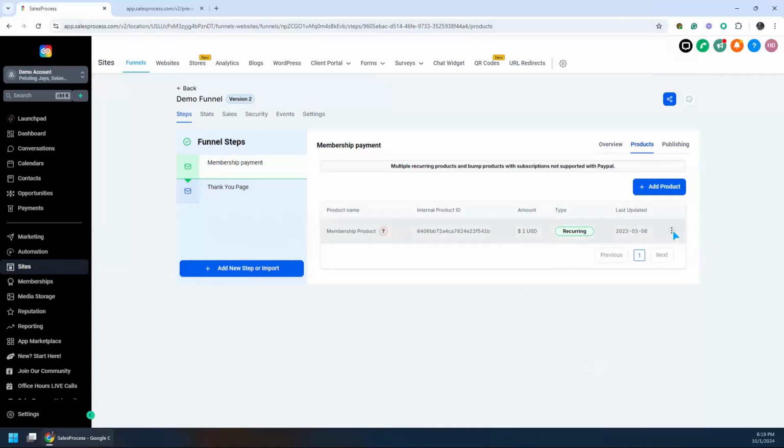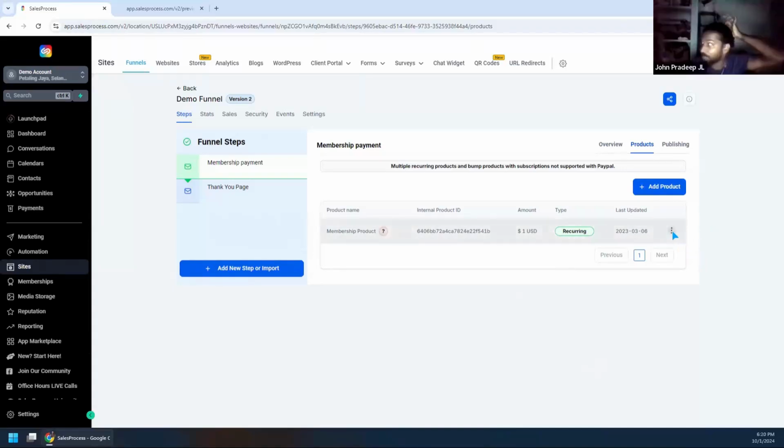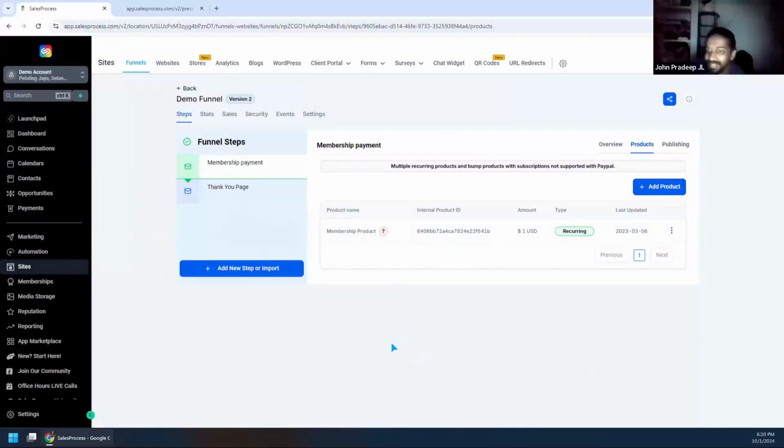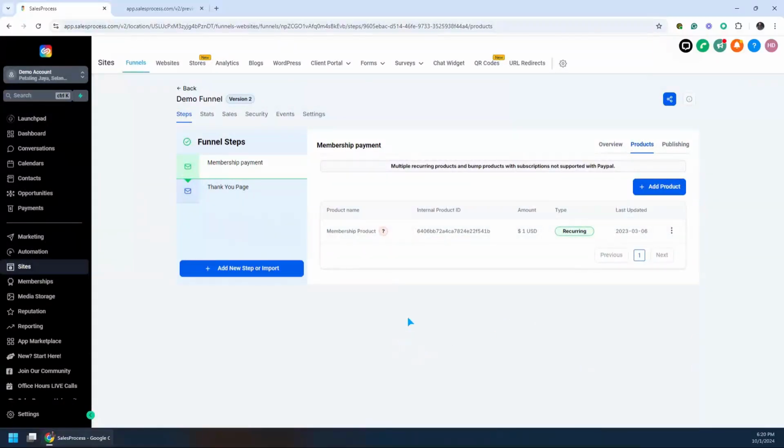PayPal. Not PayPal, but I have Stripe integrated. Yeah, but I cannot integrate your Stripe in here. So, okay. Okay, then let me.